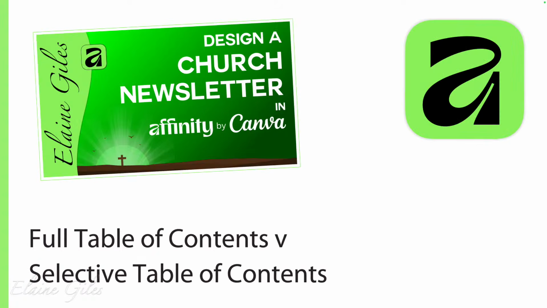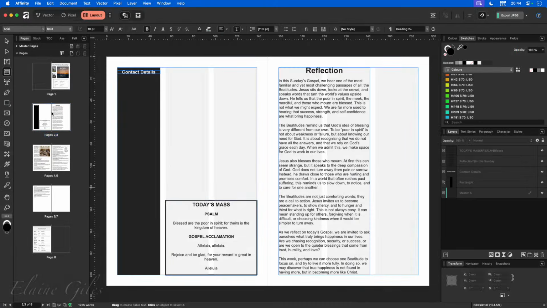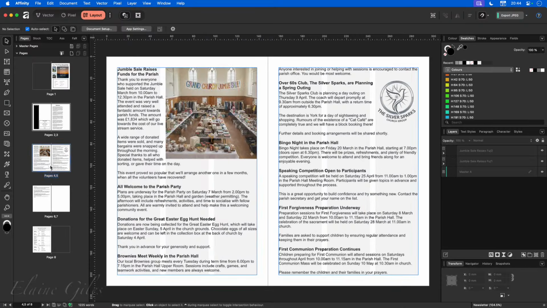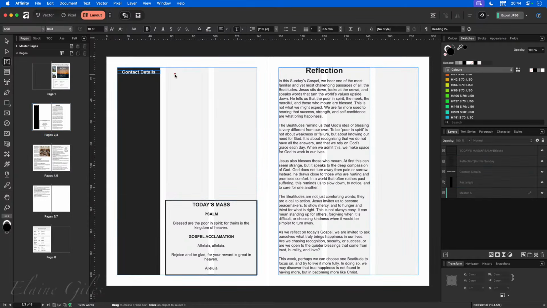Right, I am now going to do the table of contents. So we'll have a look at the table of contents versus a selective table of contents, no less. Right, so this gap that I left, if I'm going to do a table of contents, I need to have done one thing already. And the one thing that I needed to have done is use text styles, which I did. All of these news items were level 2s, remember? So I can go in here and add a text frame.